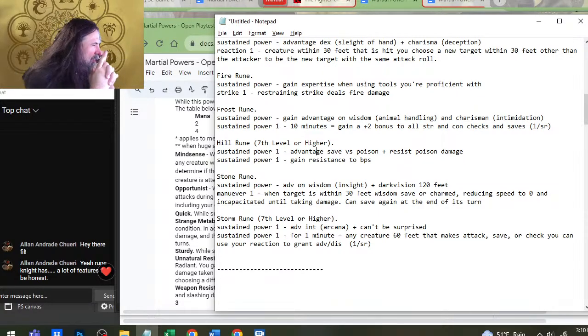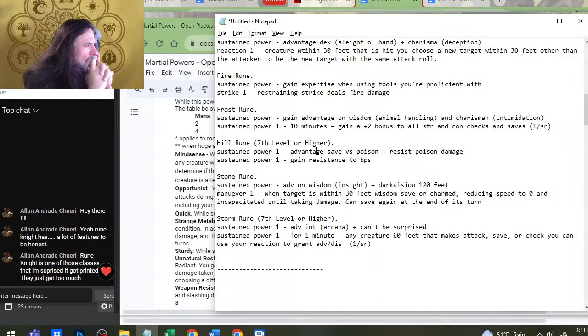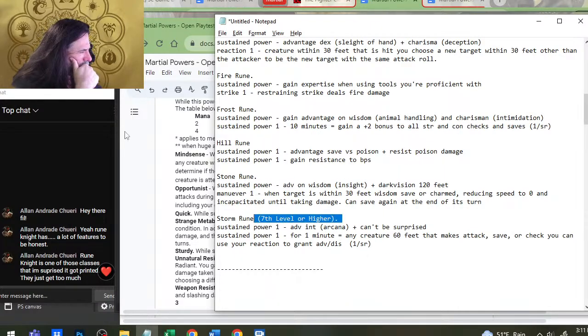Maybe we want advantage on saving throws and resist poison damage. These are all good. So if I were to get rid of that requirement, now we're going to make that free. Now we're going to make this free.